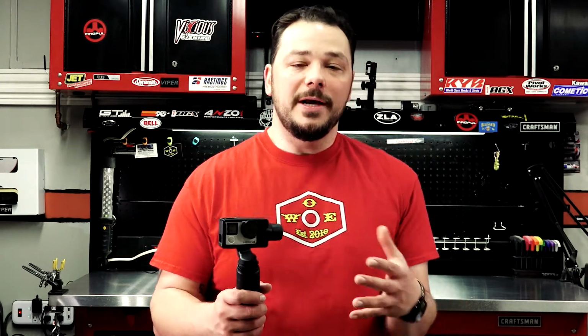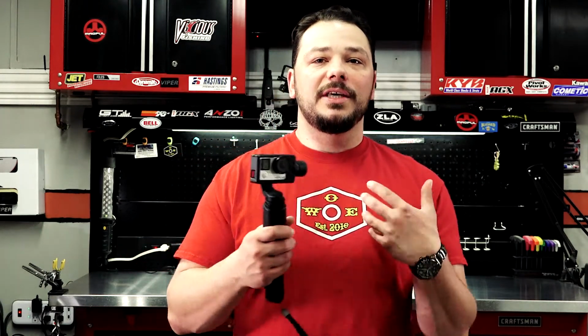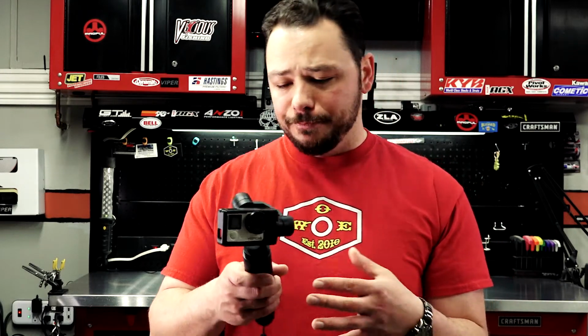So if you're standing and you're kind of walking around and you want to do an angled shot of something that's really smooth, then that's how you would do it. It does lock the camera. So again, you gotta remember too, if you're gonna be moving around, you gotta be sensitive to that so you're not ruining whatever it is you're trying to shoot.